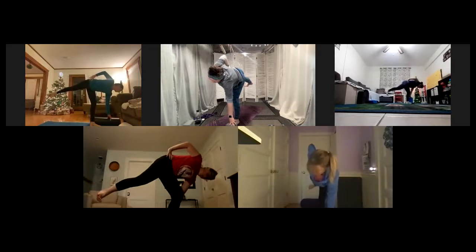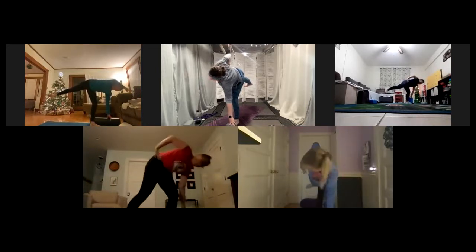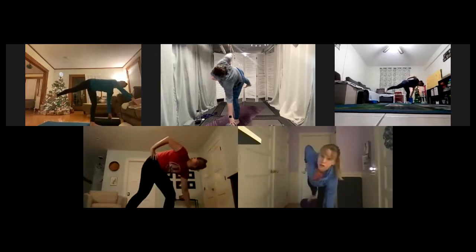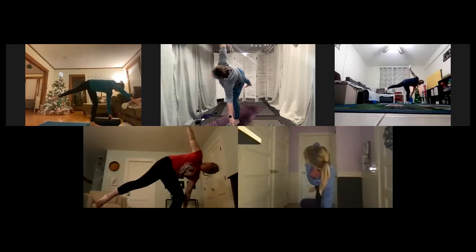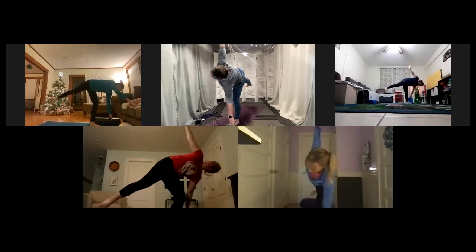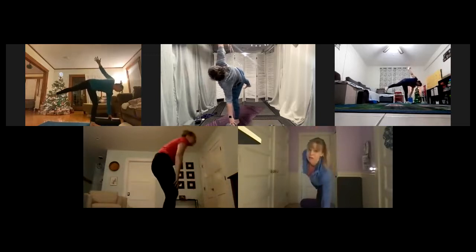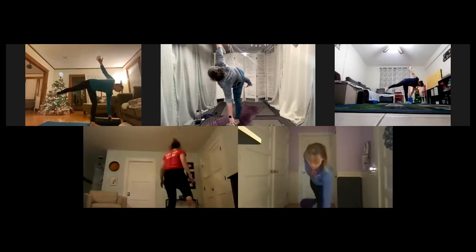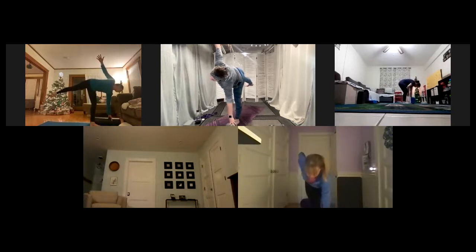And if you're ready, you can slowly turn the chest towards the right, twisting the torso and the hips. And then you can inhale the right arm up towards the ceiling. And you can either look down to the side, like straight ahead, or up towards the hand. Whichever feels good for you tonight. Keep pressing that foot into the wall, belly button to spine.